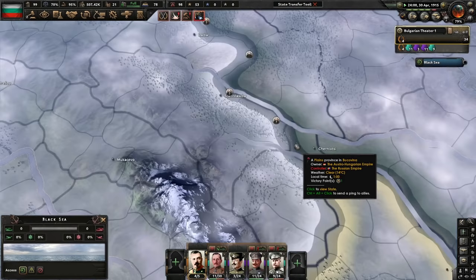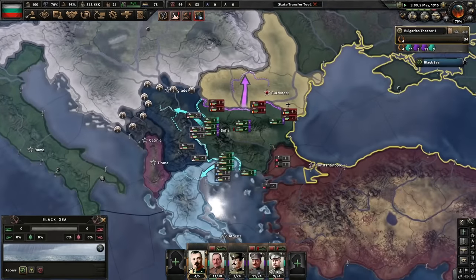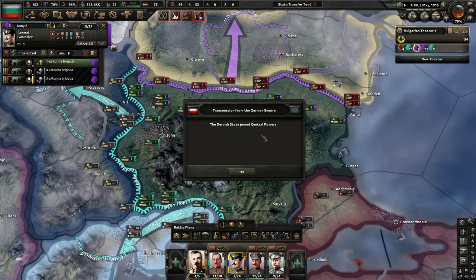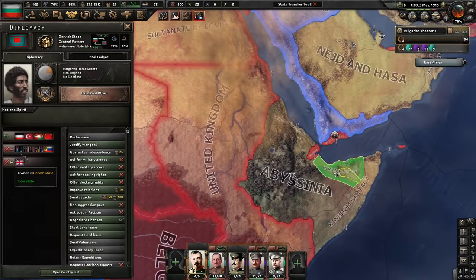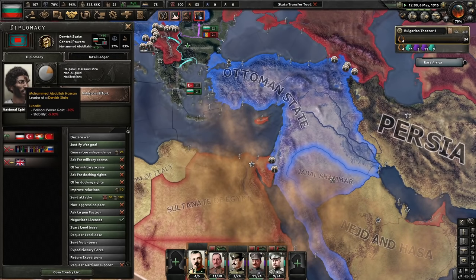Oh, that's right there. Oh, Bukovina. Or Chernivtsi? I have no idea. Oh, look. These guys are already looking pretty bad. Dervish state? Dervish state. Oh, look at these warmongers. Oh, look at that hair. Wow. I like that hair.